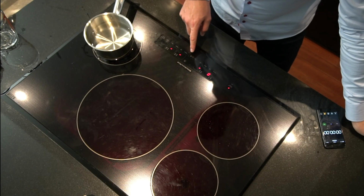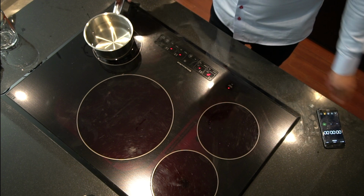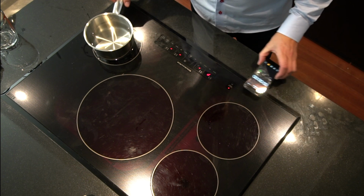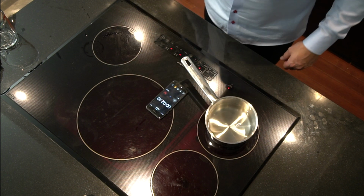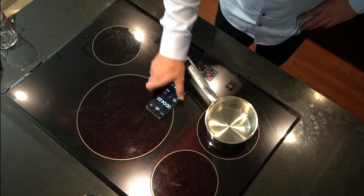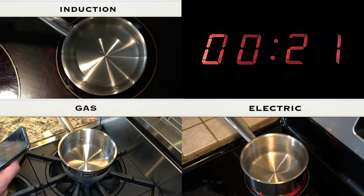I'm much more comfortable with a gas cooktop. I like to turn the knob, see the flame, and have a visual experience. But this cooktop was really easy to use. It had settings 1 through 9, and then after 9, it had a P. I don't know what the P stood for, but I cranked it up to P, threw my water on, and started my timer.